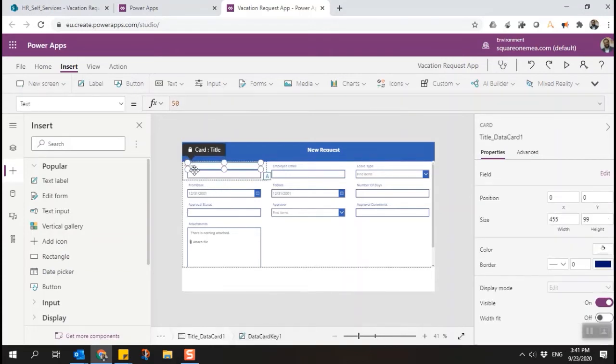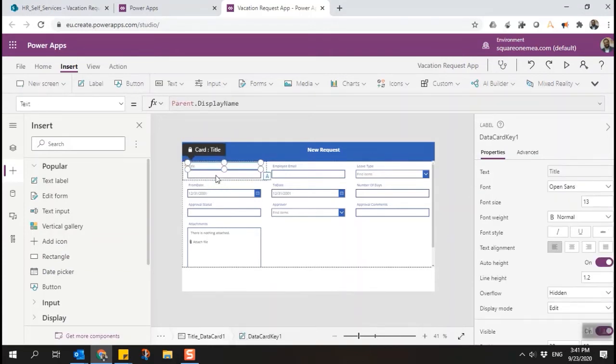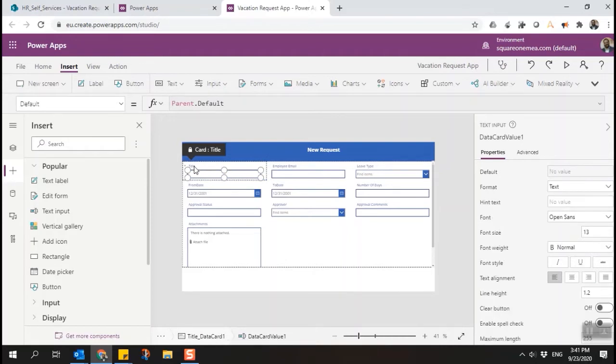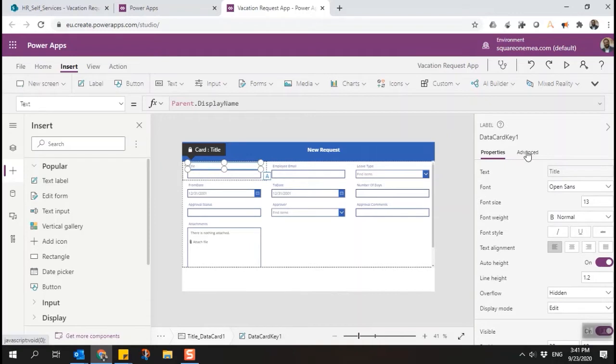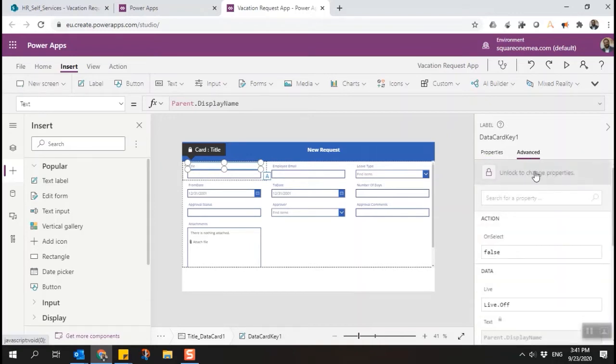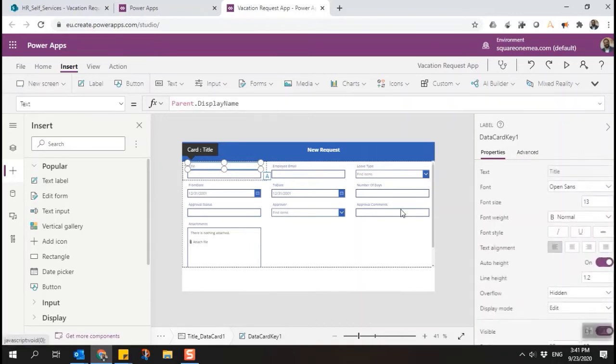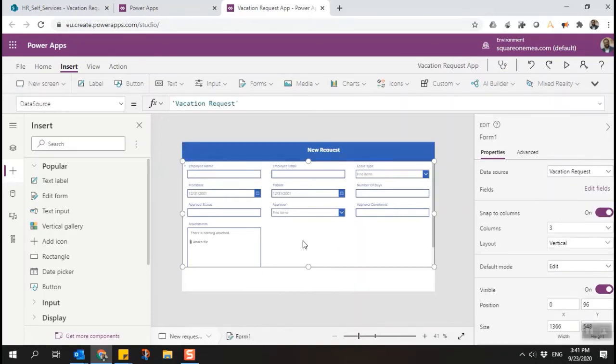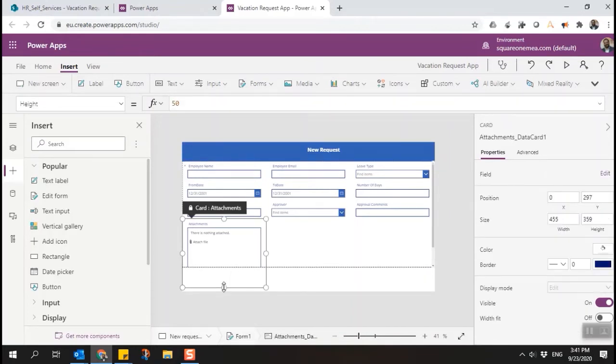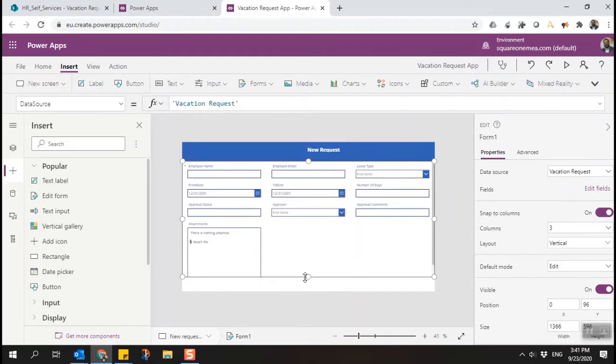As you can see here, the title of this field, which is supposed to be employee name, is mentioned as title, so I'm going to change it to employee name instantly. I'm going to go here and give it a new name, employee name in this case. Okay, and for example, this is a little bit big, so I'm going to make it smaller.